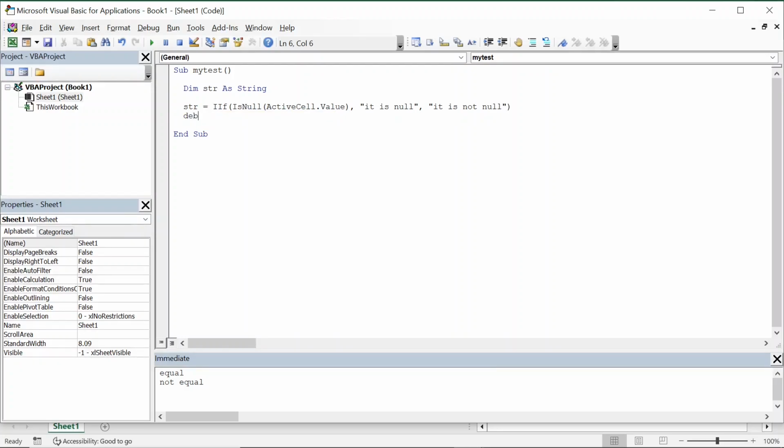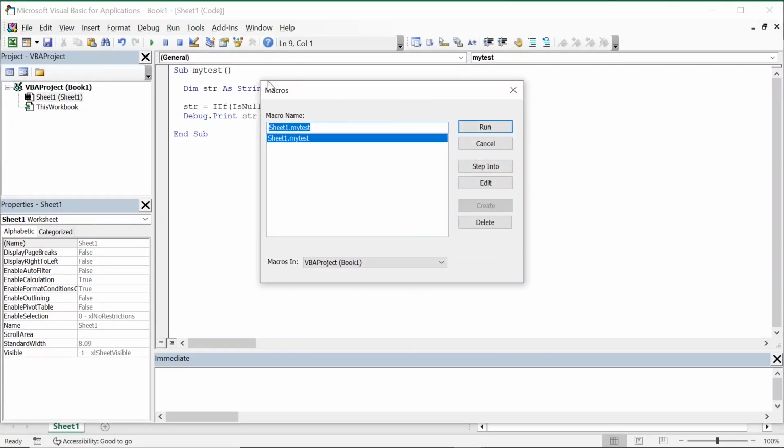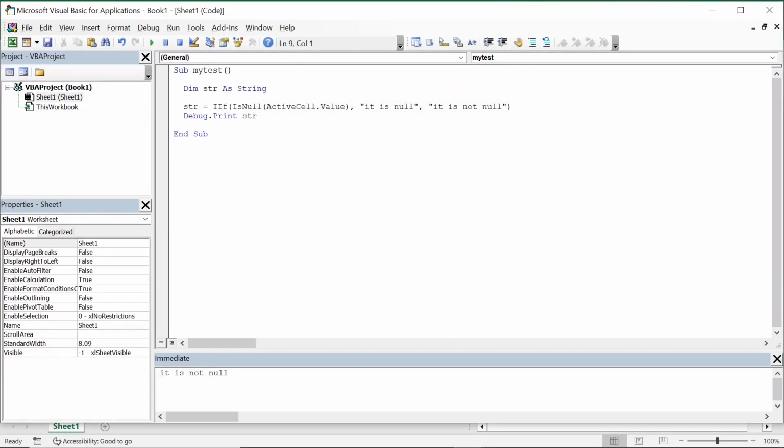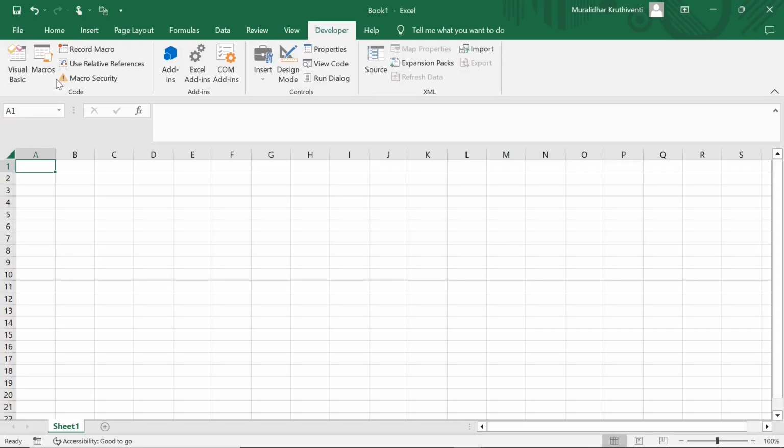Now we'll Debug.Print str. Here I'll delete this part. There is nothing in the immediate window. Now let us run this. So it is not null. If we go to Excel and see, this is the active cell. It is not null, because it is an empty space.